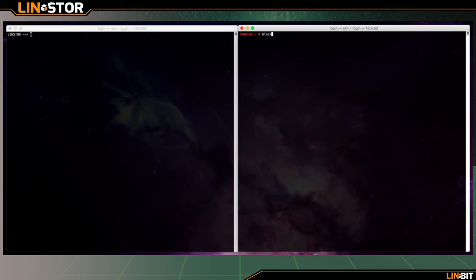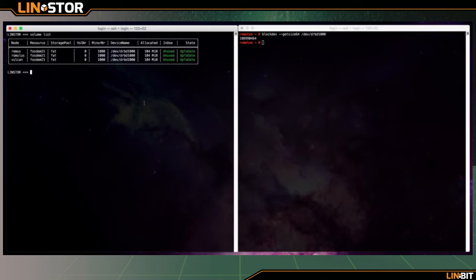Let's take a look at the size of the, where is it, /dev/drbd1000. Let's take a look at the size of that block device, and it's about 100 megabytes, as we can see in the volume list. And some of the space is used for DRBD metadata, so it's usually a bit larger than what you specify because of rounding that takes place in LVM. Let's even mount this volume while we are resizing it, makes it a little bit more interesting.